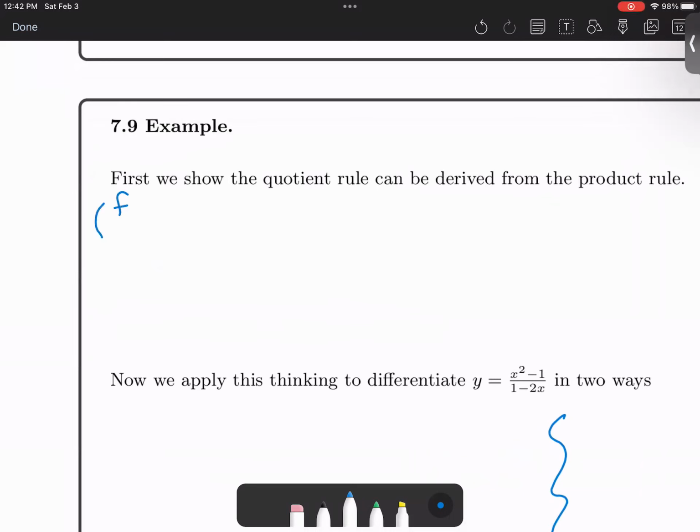We are looking for a way to differentiate f divided by g. So before we differentiate, I'm just going to rewrite that as f times g to the minus 1, understanding that g to the minus 1 is not the function inverse. If you have a function g that maps x to y's, g to the minus 1 is not the function inverse. It's literally just 1 over g.